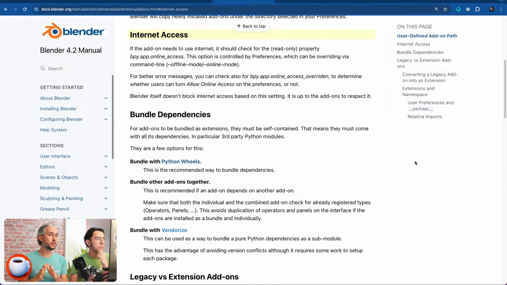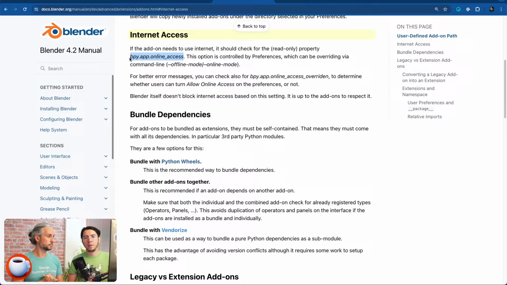That's the only thing the add-on should be concerned about, because even though the user preference might say that I do allow internet access, if you launch Blender with a new command line option called offline mode, then this option is overridden and cannot be changed in the same Blender session. It's all explained there in the documentation.